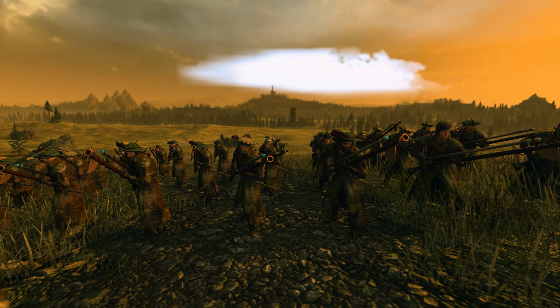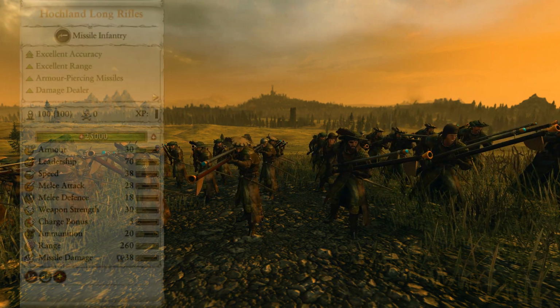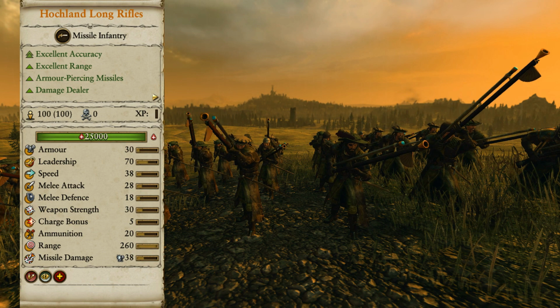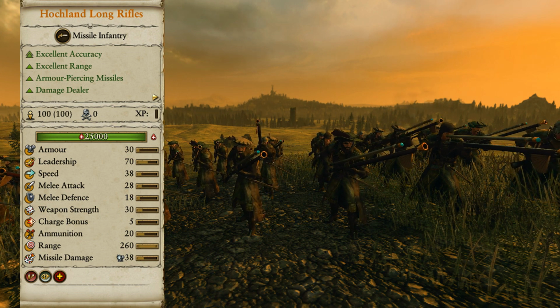Are you jealous of those damn cheating Skaven with the Jezzails? Well, fear not, Leon Todmeister invented a sniper rifle, and this is the Hochland Long Rifle. This unit has a huge range of 260 that can really pick apart the enemy. With a great accuracy, this unit is the one to hold and protect at the back.